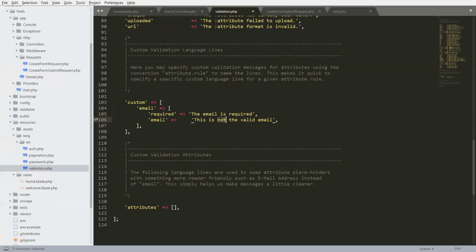I'm changing the syntax to confirm this is not the exact way of email.